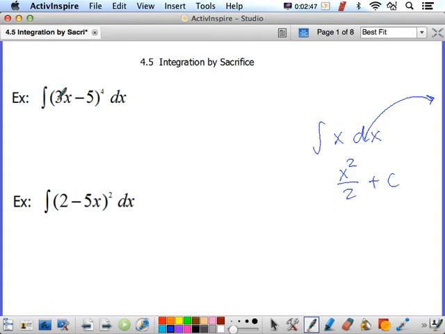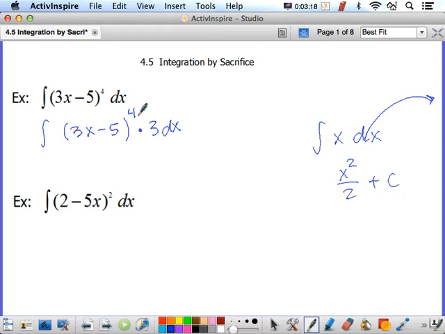But as we said before, they're not particularly sophisticated gods. They don't really have any power other than integration. So we can trick them. What we do to trick them is we just make up a 3. You just pull it out of thin air and say, you know what, integral gods, here's a 3. Take this 3 right here and this dx and let me integrate this problem. So we made it up, and you can do that. The integral gods don't mind. But the math teachers do mind.